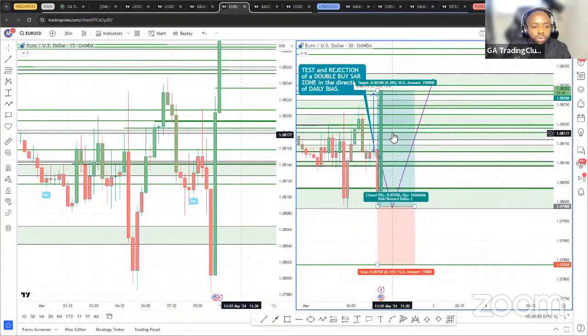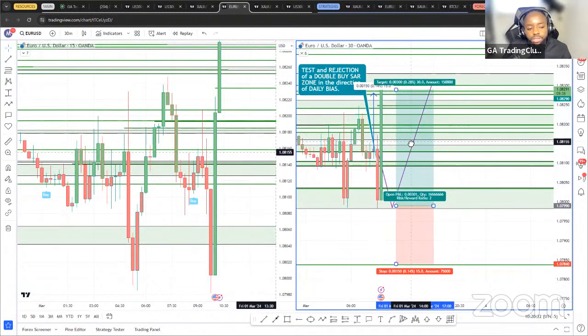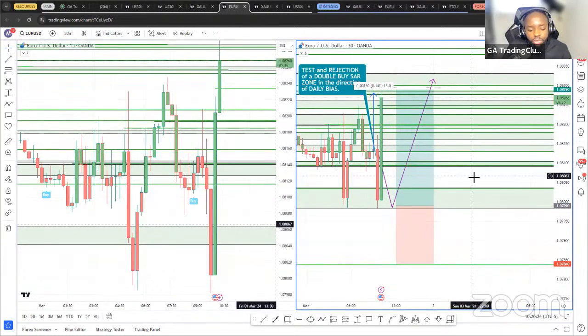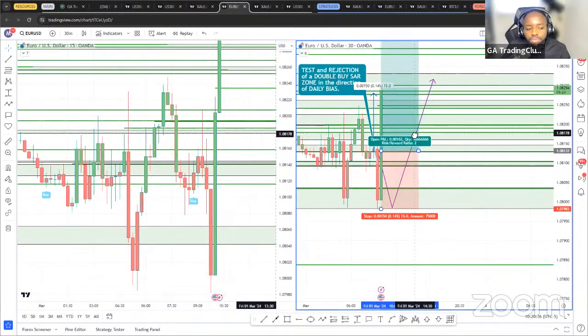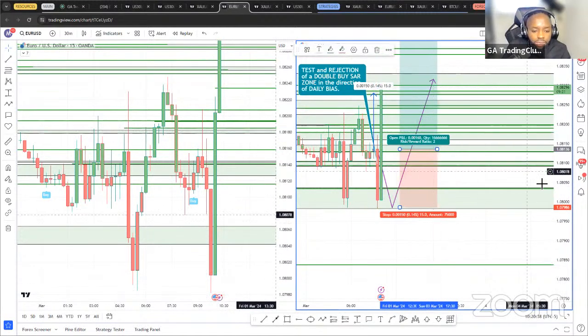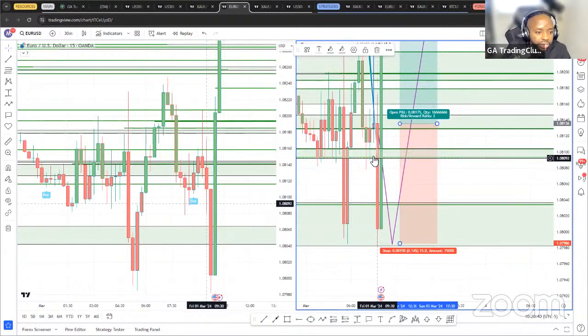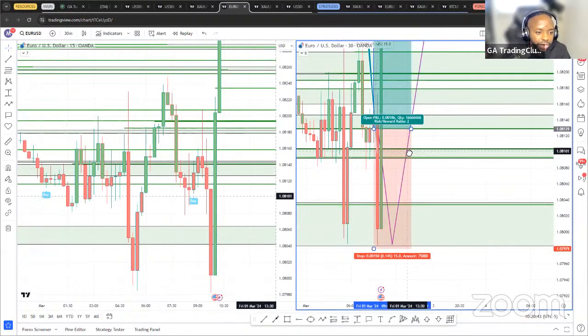But yeah, so same thing. If you look at this, always remember those terms. Price moves from one area of liquidity to the next. So if this was before that major news, and I don't even know what news it was, they had to go and pick up liquidity at some point. And you can see for this trade, remember this trade, this was a test and rejection. The trade validated here.